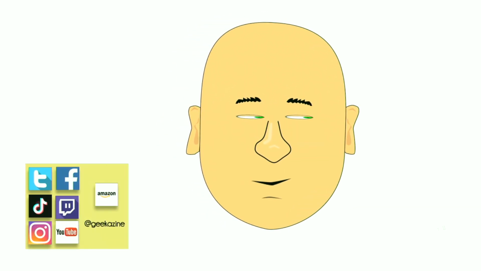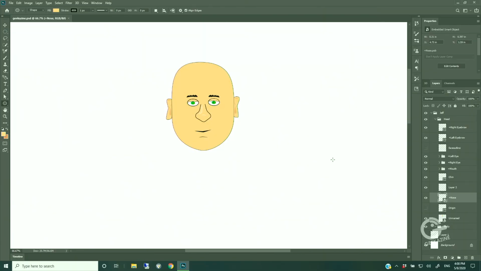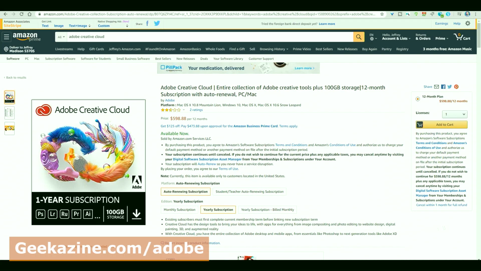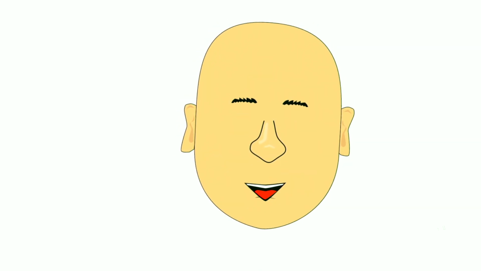So, we did part one, and in part one, we basically created the head of the person, and this is the head right here. We are using just Photoshop and Character Animator. These are the two pieces of software, and they're both part of the Adobe Creative Cloud. Since we last left off, I actually set up another camera.